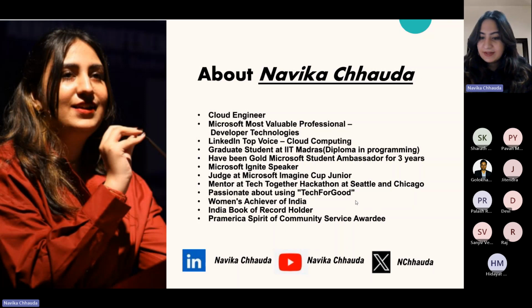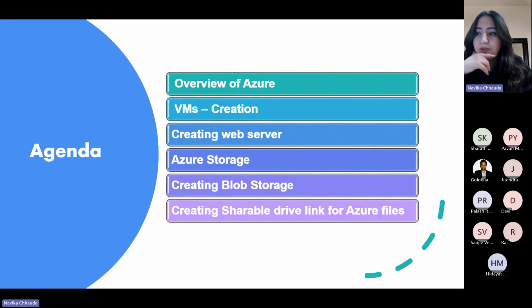Now, let's get started with today's session. Setting up the agenda for today: firstly, I would be giving you an overview of Azure. I'm sure you already have that, but still, to set a base. Post that, today we would be concentrating on virtual machines and Azure storage, and we would be doing a deep dive into it. From the perspective of virtual machines, we would be understanding what and why, and then how. How do we actually use it?